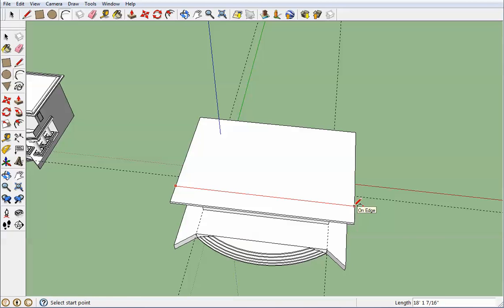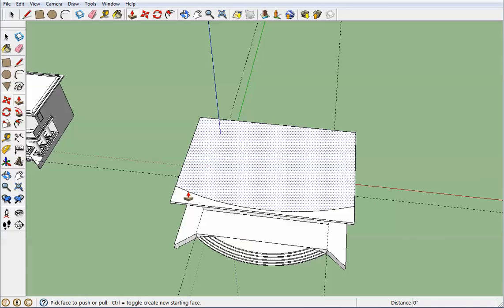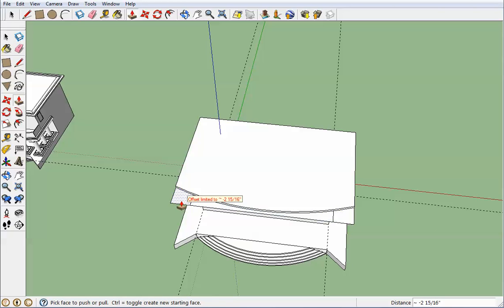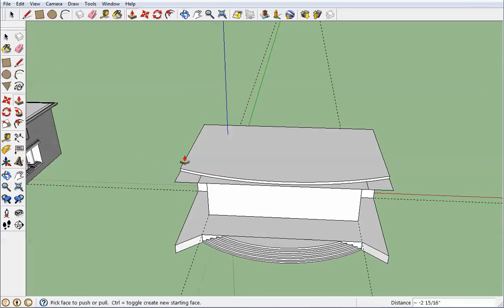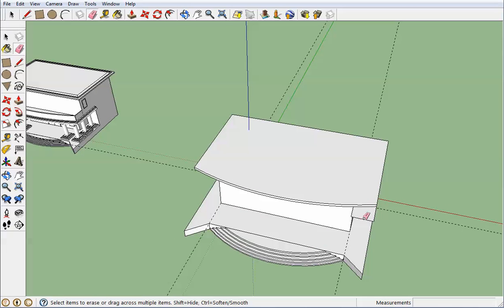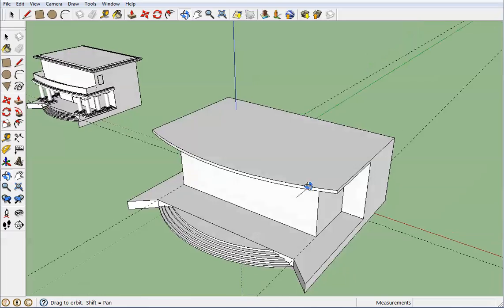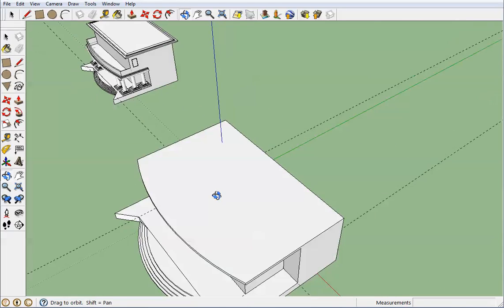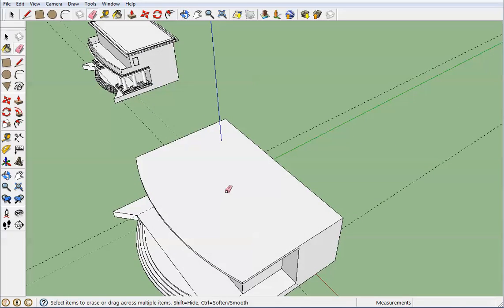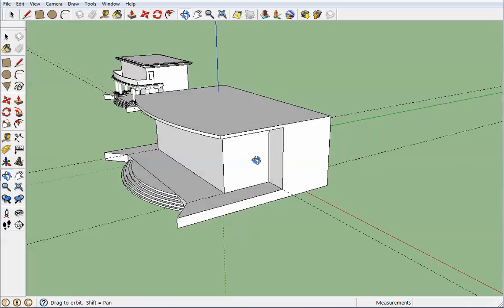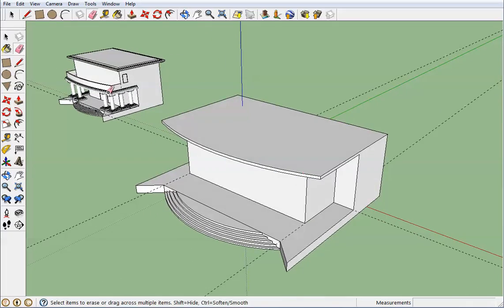Put it off to the side, pull it out, and then Control Z if that doesn't work. And if that doesn't work, you can just click on the eraser tool and get rid of these. Okay, so now what I want you to do is I want to get some trim around.